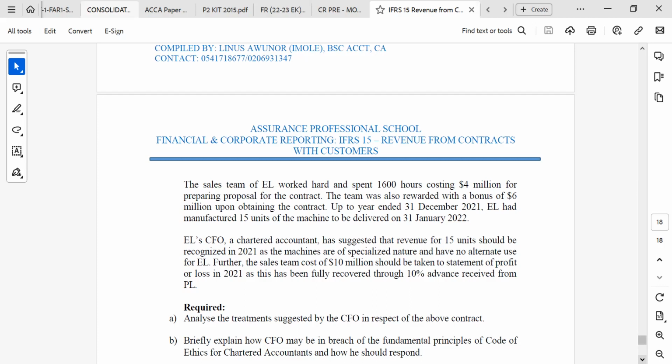So we don't know what the institute is now doing, because if we do provisions, IAS 37, there are no issues where you have to be reassessing. Sometimes the estimate for decommissioning costs might change, but there is no way they have examined that before. Last sitting, they examined where you have to reassess the decommissioning costs. So we don't know where the incremental costs and these ones will also be coming. And impairment, you see where we have corporate assets, you have to pay attention to that one very well. So they will try to examine more complicated things in CR. So this will purely be a CR question.